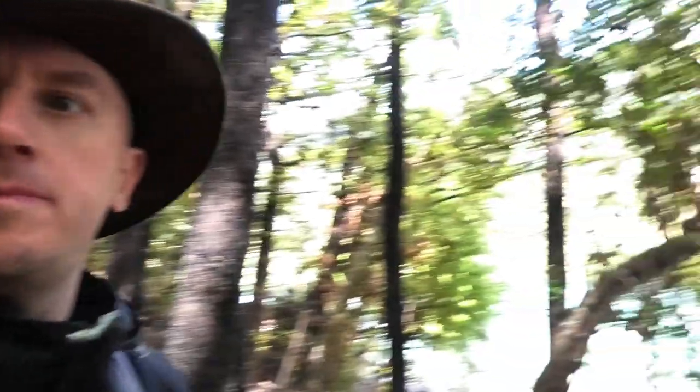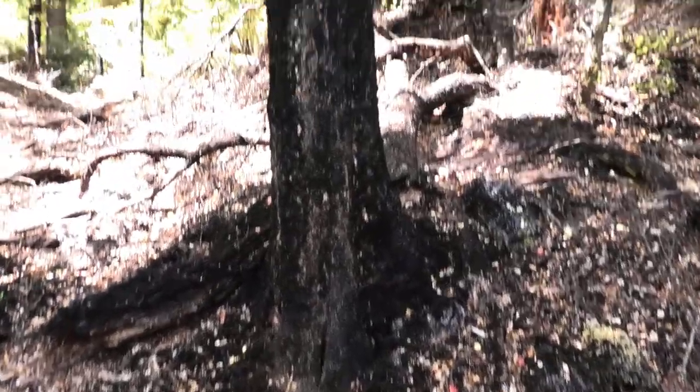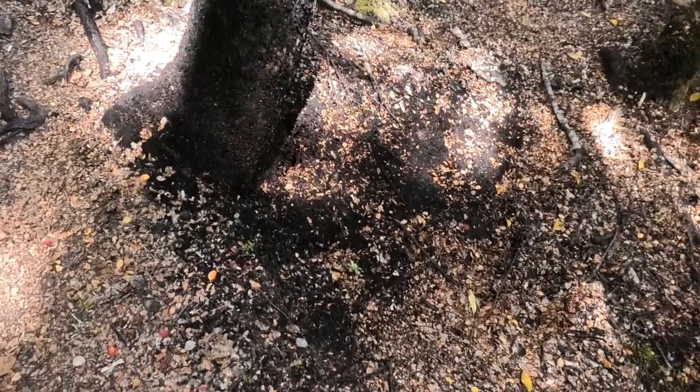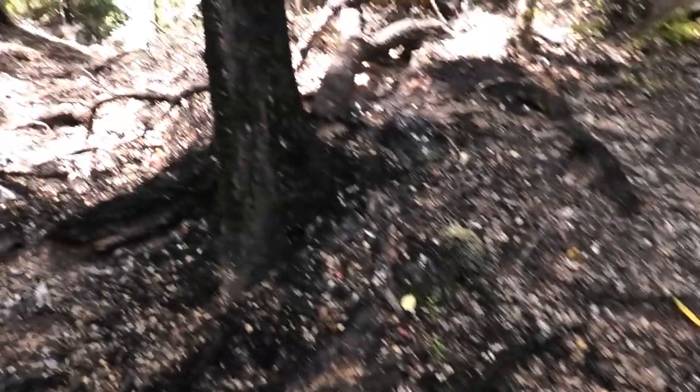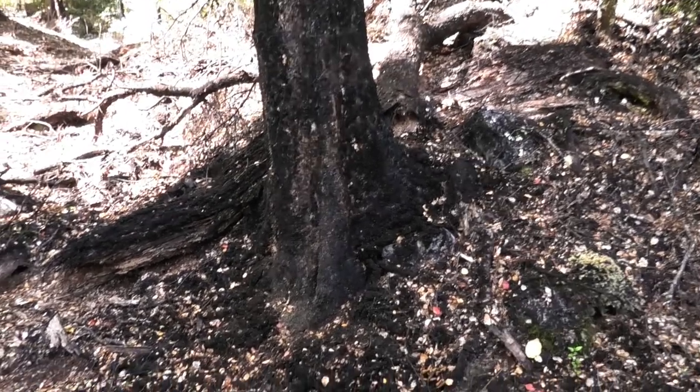So if you're walking through the New Zealand forest, bush, whatever you want to call it, and you're walking past all the trees and they're kind of looking a bit like this one, but then you come to a tree that's covered in black stuff that looks like this, or this one over here covered in black stuff, you might look at it and think, somebody's set fire to that, or you might think, I wonder if that's a fungus. And if you're thinking it's probably a fungus, then you're correct.